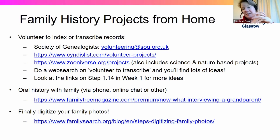And then digitize your family photos. Now, it depends on how many photos you have. It can be a long-term project or a short-term one. There's advice out there about how to do it, how to get the best quality images, and how to take the information that you know about the photos and combine that in a program to capture that metadata, as it's called, along with the image. I've digitized some of my family photos, but I'm waiting, probably unwisely, for a rainy day to do the rest, partly because my family seem to be photo crazy, so I've got lots of them.